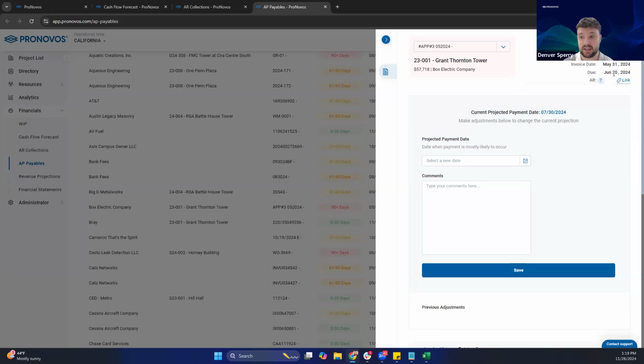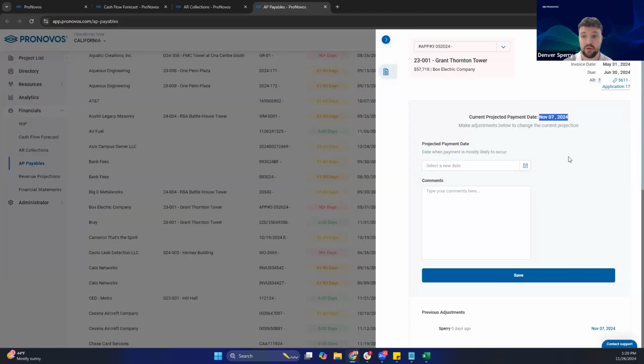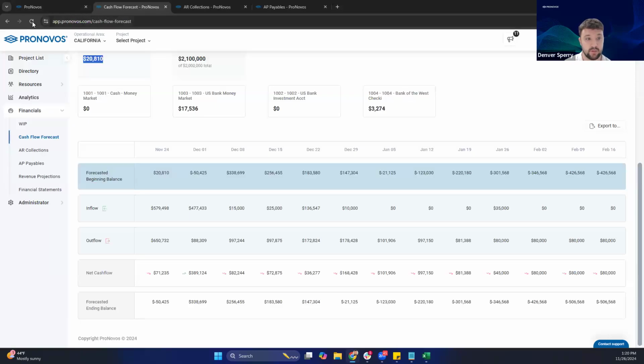So if I were to link it, we can see it says June 30th. If I were to link it to this invoice here, we can see that it now has our new projected payment date of 7 days past when we expect payment for that invoice. And once again, all of this will be reflected in the cash flow forecast when those new updated dates are put into place.